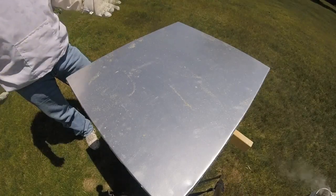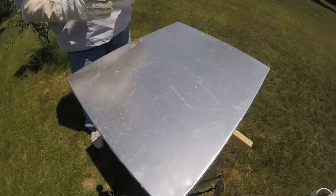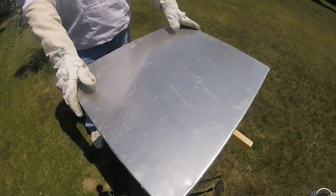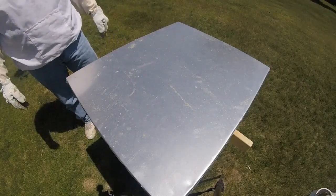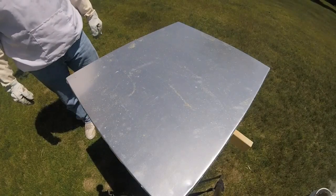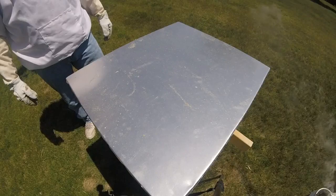I also wanted to see if the bees were building out after the checkerboarding. I also added some different-style frames, because there were six black frames that hadn't even been touched. After talking to somebody, I learned that the black frames aren't very well coated with beeswax to encourage the bees to build. So I installed a new plastic foundation called RightCell in just two spots — it has a 100% beeswax coating, which is sort of its trademark.